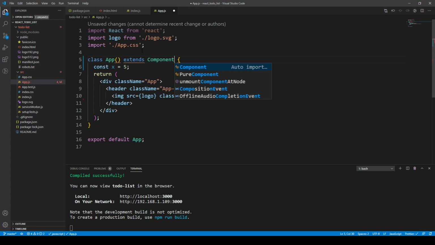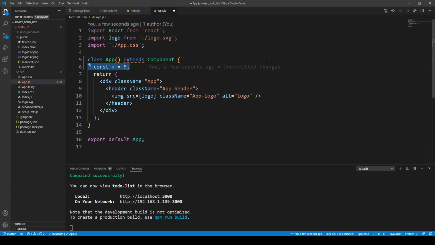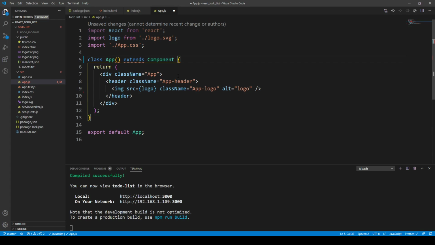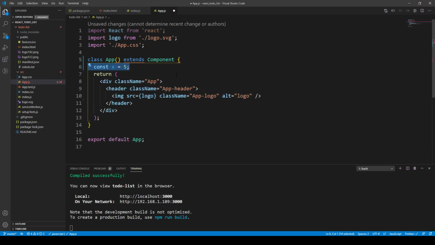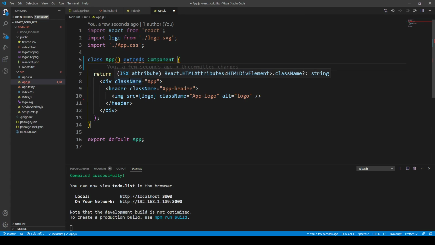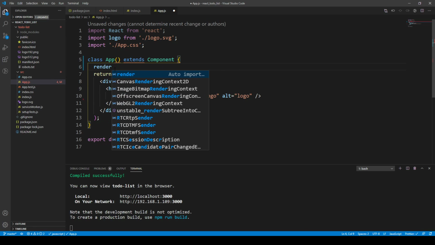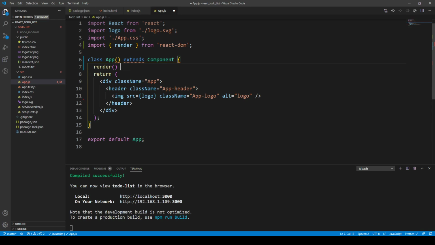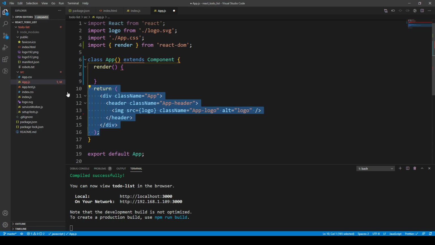So this is the object-oriented way of doing things, and when we do it like this, we don't necessarily need to have it in the same format as before. But what's going on here is, rather than this return here, we need to nest that in a render function. So we need to render everything in here, and then we can go ahead and return that.